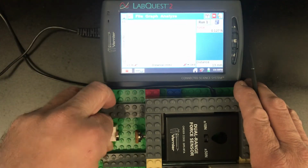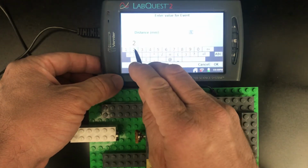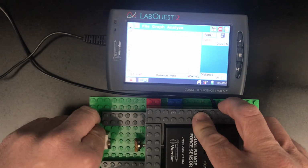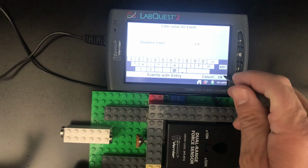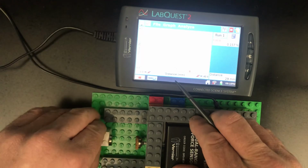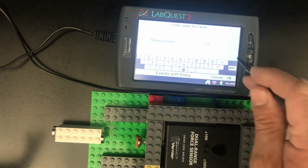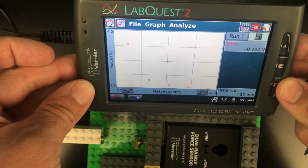Now we're going to move this back another 8 millimeters. So we're up to 21. Keep. All right. So that's our first one, our second one, our most recent one. We're going to increase the distance another 8 millimeters. So now we're at 29. All right. And you can see that's our most recent point. And then the last point we're going to take is way out here. These magnets are strong enough that they can still be creating a force even at this distance, 37. All right. So that's our force distance curve that we've obtained for the repulsive case between magnets.